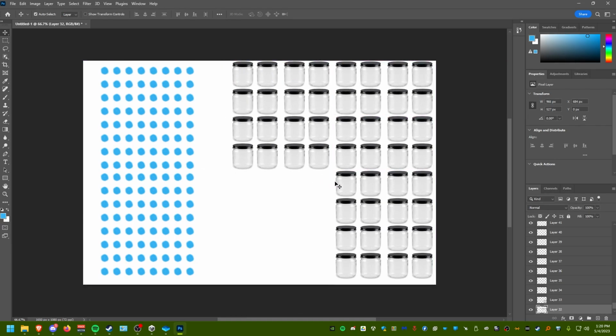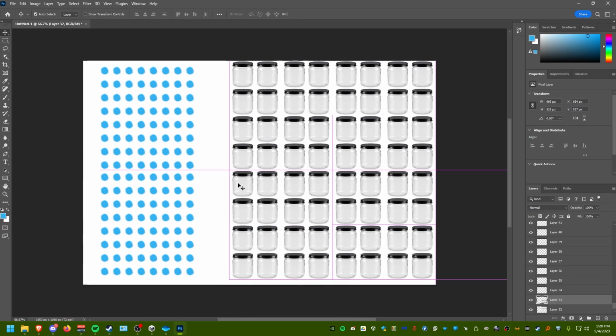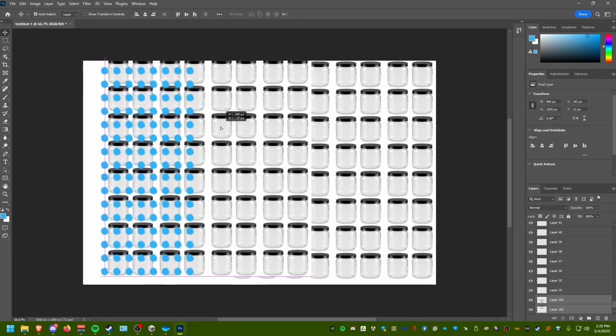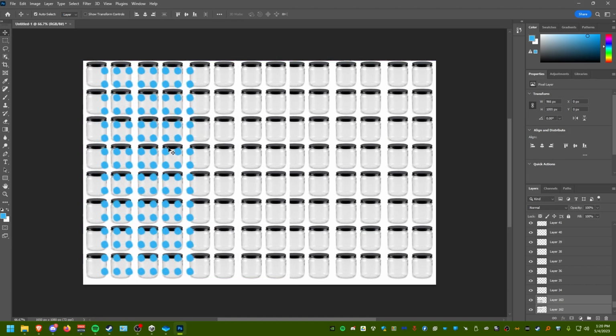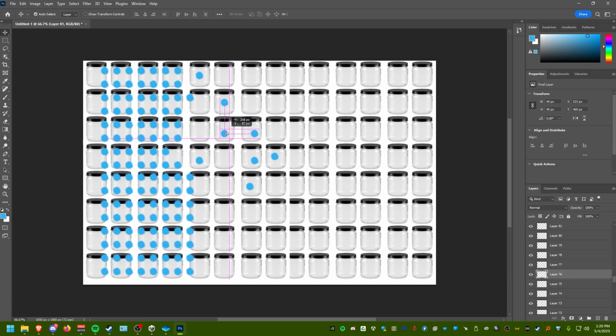Whereas on the flip side, if we had more jars, if we had double the amount of jars here, let's just say we had way more jars here. Now, again, it's having to spread them out. And encoders will use clever tricks like HUD elements and stuff like that. Anything that isn't a moving pixel, or that part of the image isn't changing, it'll usually be okay to keep a dot there, let's just say. So that's generally how bitrate works.